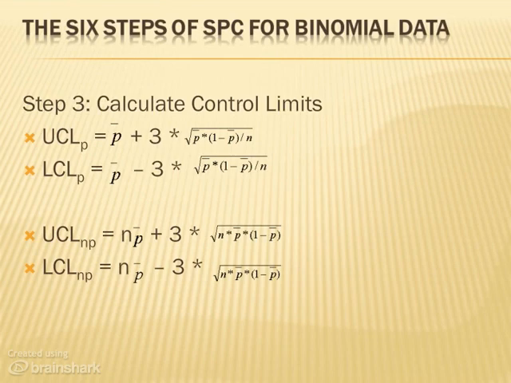If we're performing a number of samples across time, and the sample size varies, then we have to use a p-chart, as a percentage across time will account for the changes in the sample size. If we have an even sampling process, so it's the same sample size across time, then we can use an NP chart. So we can look or track the number of non-conforming events as opposed to the percentage.